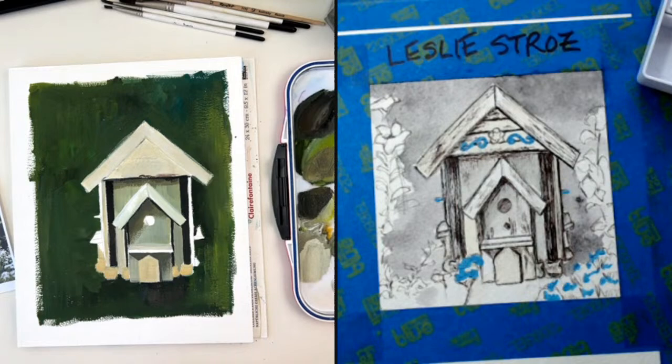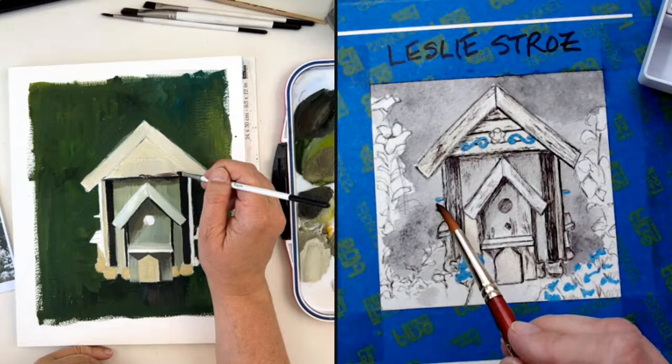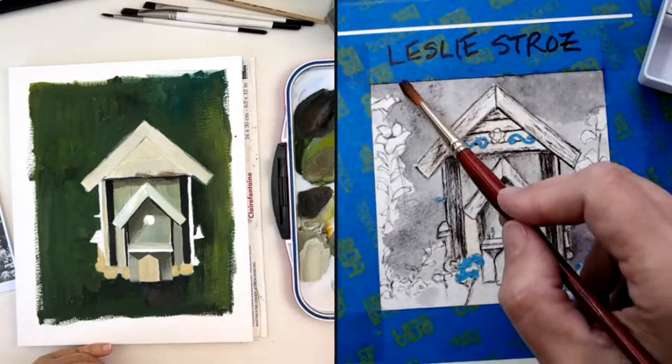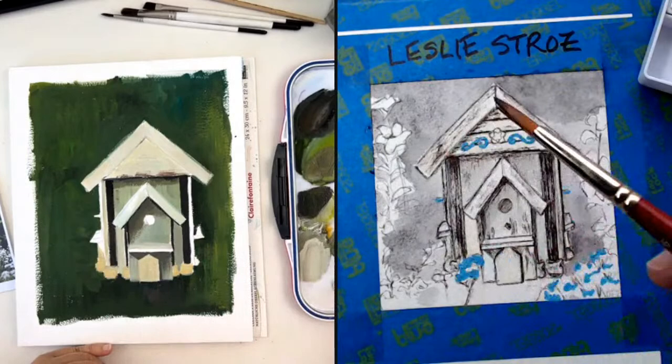I think what I was saying is I'm using two colors and just varying how much of each one I use, just to give an idea of a misty background. The way backgrounds are, they're not going to be a solid color, are they? And the question was, do you use hot press paper? I love hot press. This is cold press this time, but hot press is probably my favorite, although I have been using a lot of cold press lately.